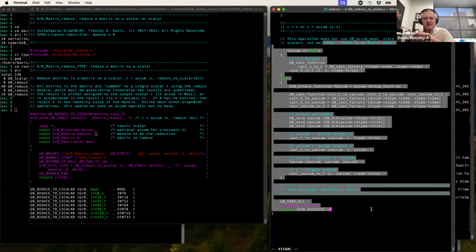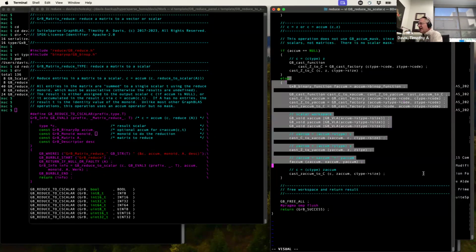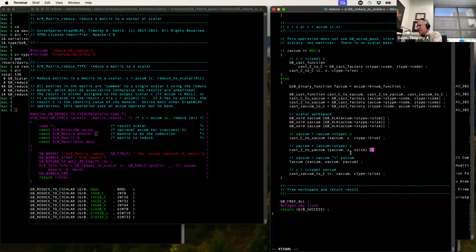That felt like overkill, so I just hard coded it into this algorithm. I just use function pointers all the way through: for typecasting, for the function, for the accumulator, and so forth. It's all function pointers and mem copies. It's always generic if there's an accum. So yes, it could be slow.